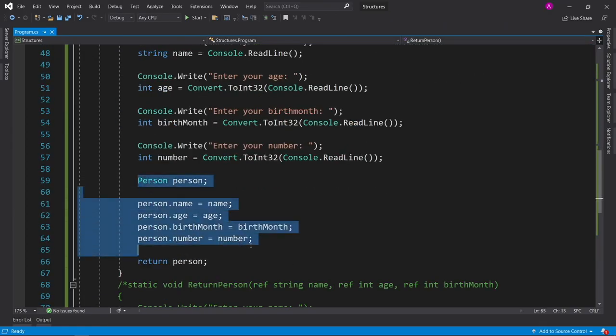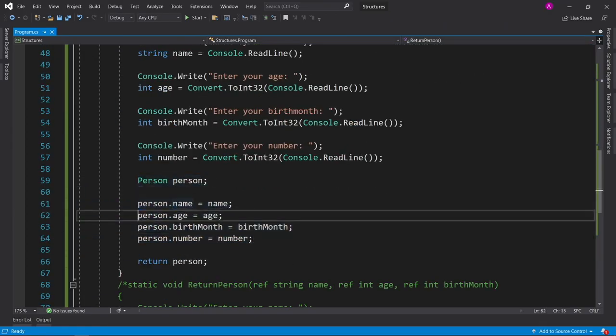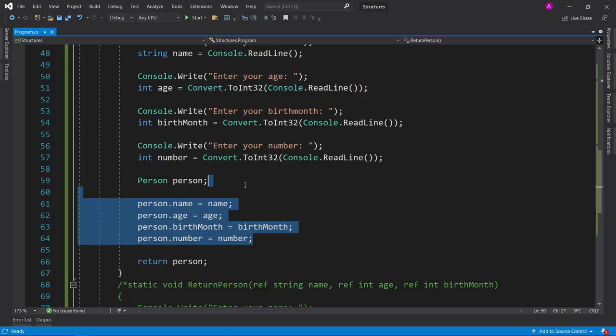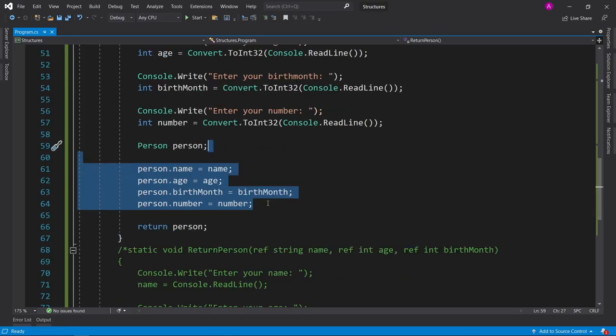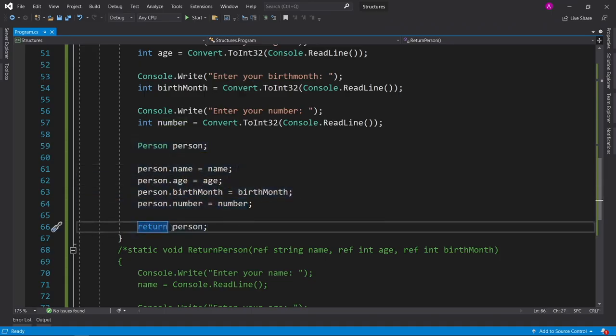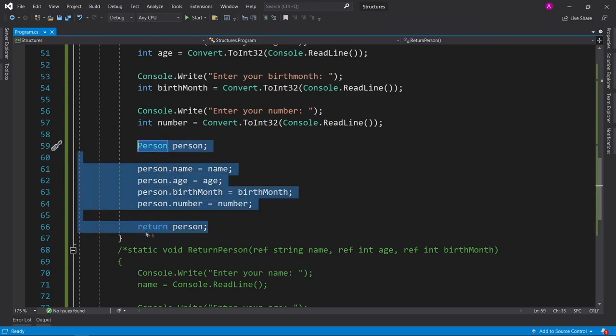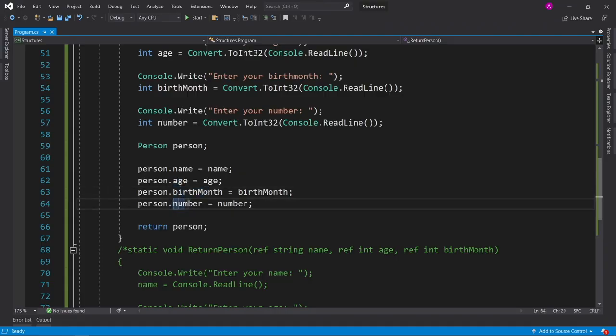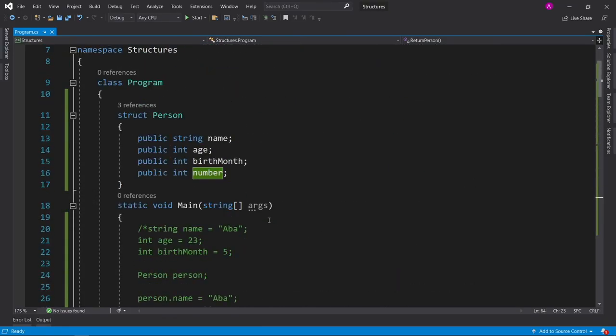So this looks a little bit tedious. We have to assign each one individually every single time we do it. So we can actually use something called a constructor in order to achieve this result. We make the person, we set them, and then we return it. It'd be easier if we could have the constructor that we can assign straight inside here and then just return it immediately instead of having to do all of these lines and then reference each one individually. So let's have a look and see what we can do.